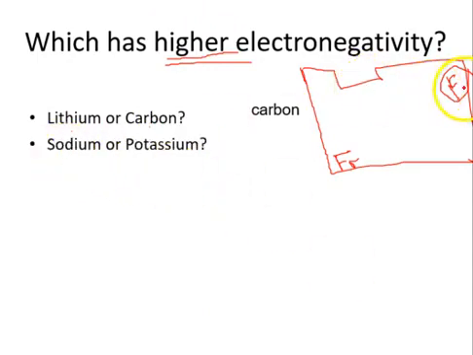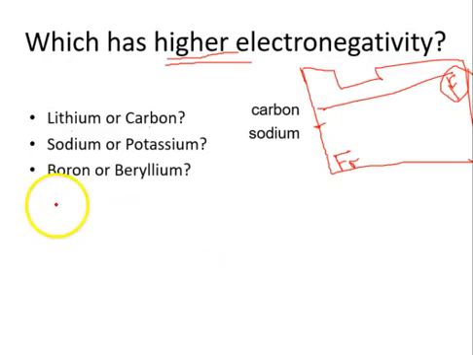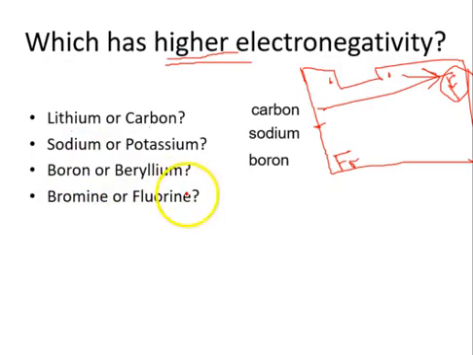Who's closer to fluorine, sodium or potassium? So sodium is here, potassium is here. Who's closer? Sodium. Boron or beryllium? Beryllium's here, boron's here. Who's closer? Boron. So just a matter of knowing which element has the highest electronegativity value, and you could answer any of these questions with ease. Bromine or fluorine?